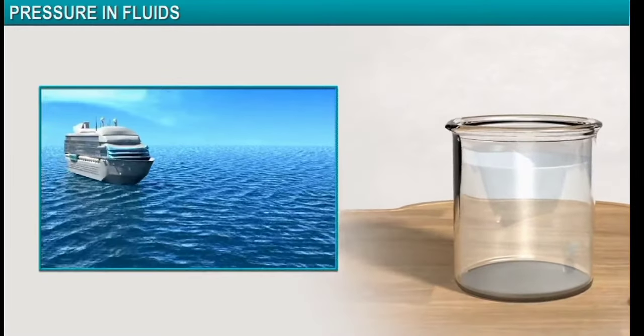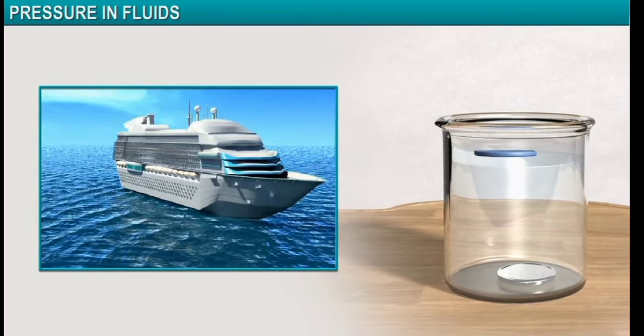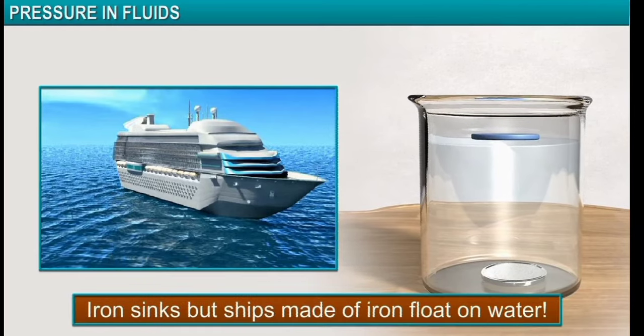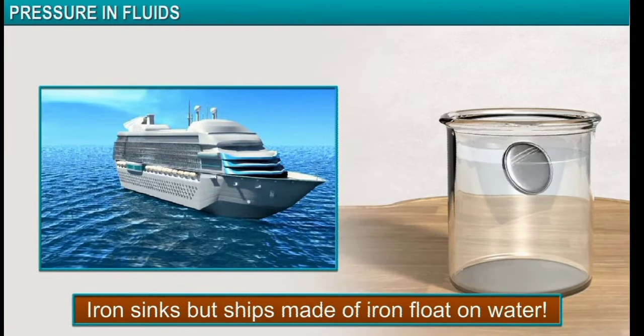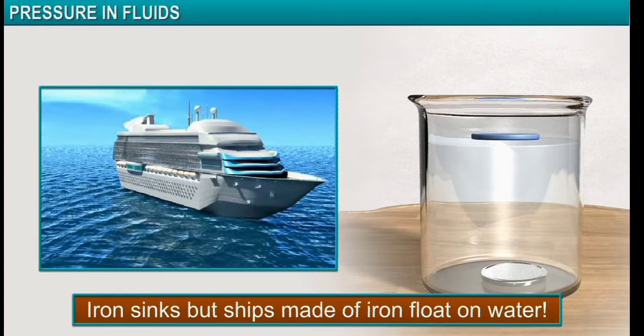As we saw, the density of iron is greater than that of water. But, our ships are built of iron and steel parts and they don't seem to have any problems staying afloat in water. To better understand why a ship floats, let's look at a very simple everyday example of buoyancy.